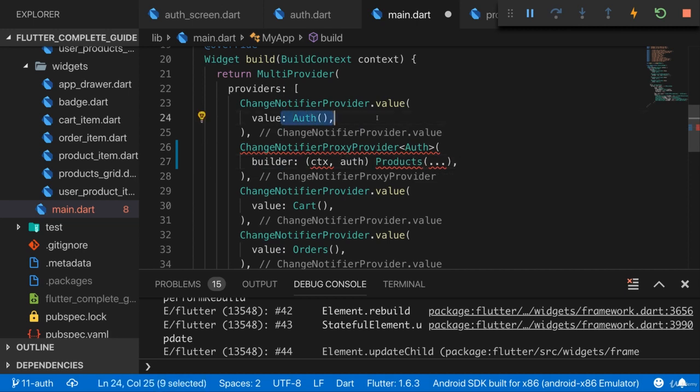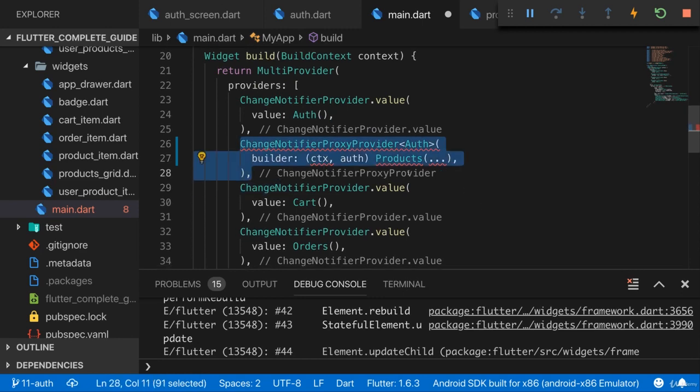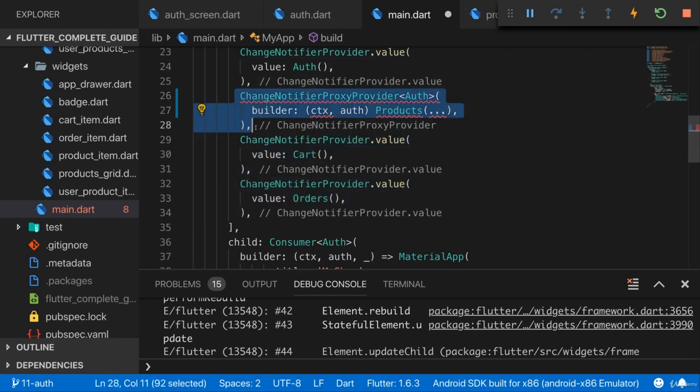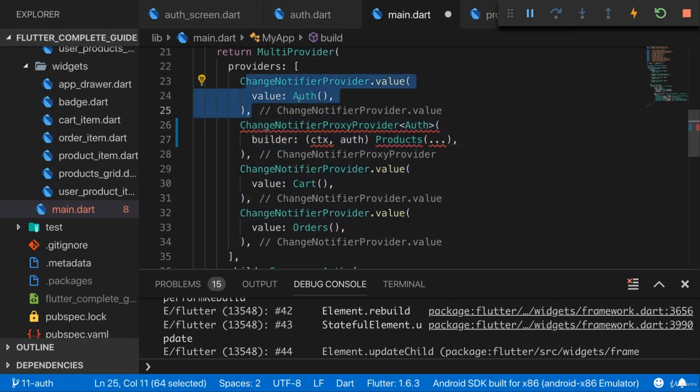And whenever auth changes, this provider here will also be rebuilt. Only this one, not the entire widget, not the other providers, but this provider will be rebuilt when this changes, because this Auth object is now a dependency of this provider. So it makes sense that this provider rebuilds. So a new Products object here would be built when auth changes.